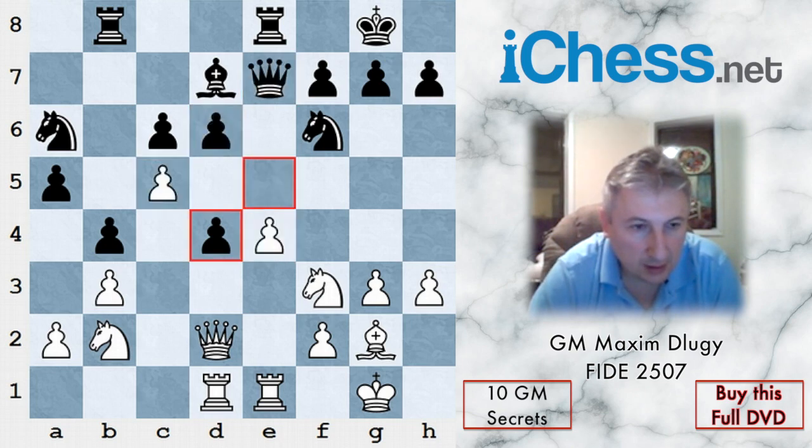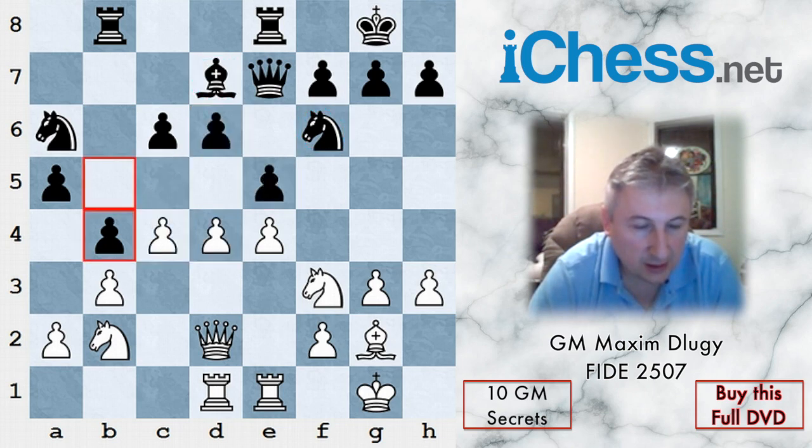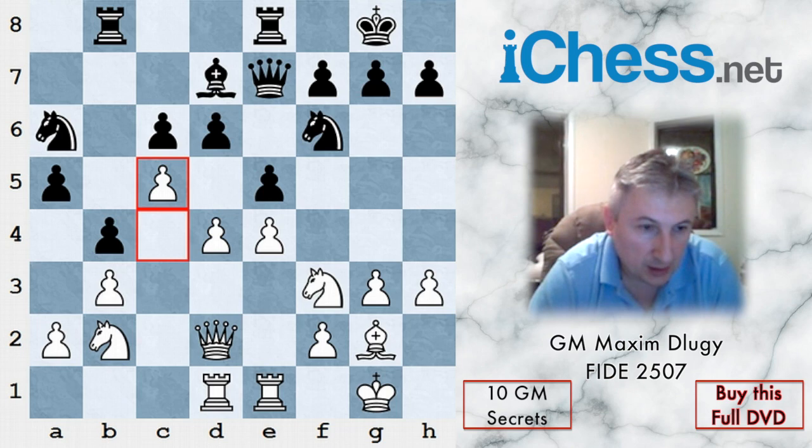So if black plays takes on c5, I take on e5, and again the knight is attacked and the bishop is attacked as well, so white wins a piece. So in fact, after c5, it seems that black has to lose material.